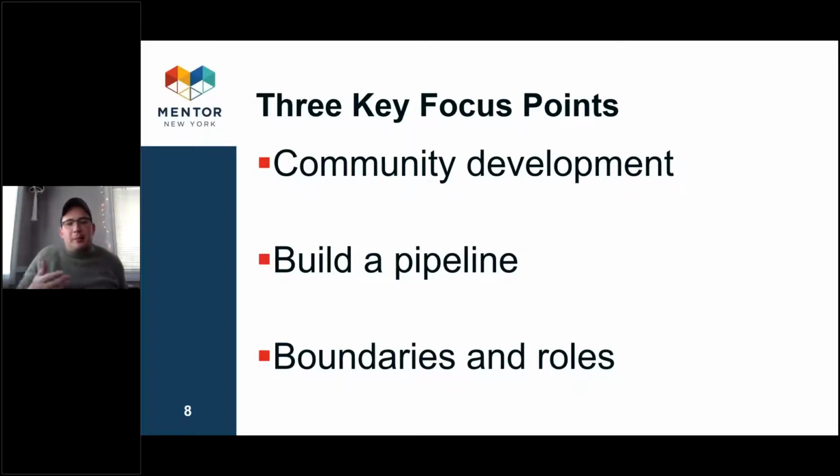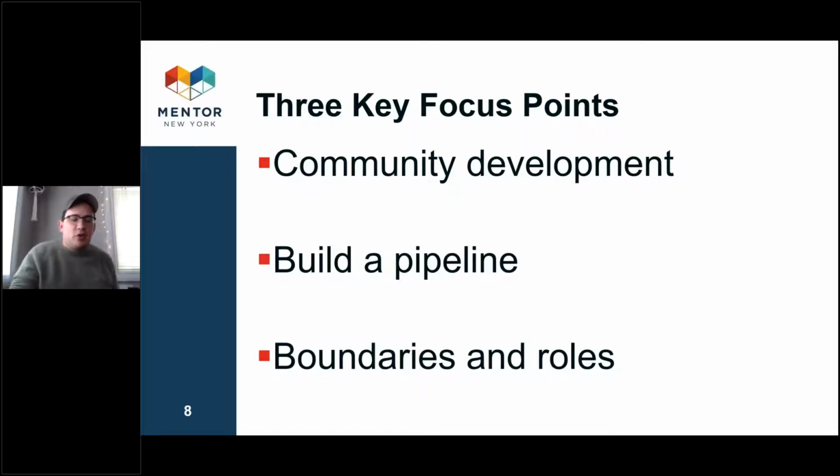And so you build that pipeline of mentors and mentees as they're coming in, because it becomes so normal. Hey, I was mentored when I was a 9th grader in this high school. Now I'm in 11th grade and I want to give back because that's part of what I do. I had a really positive experience. It's barely a conscious choice at that point. It's just part of how I engage in this community. And that's really crucial.